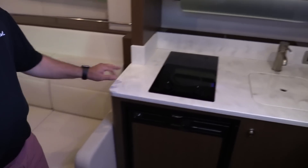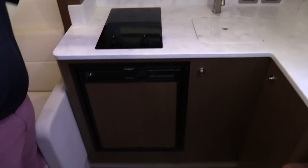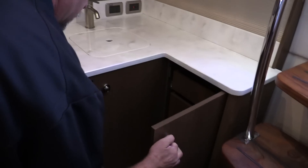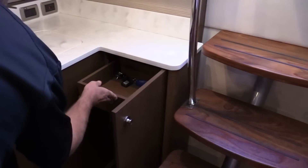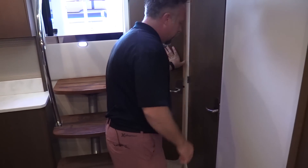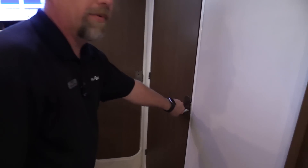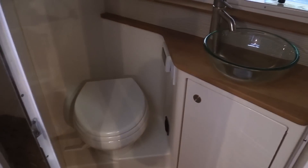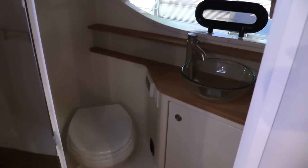There's a really nice galley with a two-burner stovetop, refrigerator, microwave, and plenty of storage. Really nice doors that slide in and out, making it easy — and of course your sink. There's also an aft berth with another area back there to sleep two more people, and a nice couch back there too. The head is a full head with a stand-up separate shower, so you've got your toilet, your sink, and a nice stand-up shower on the side.